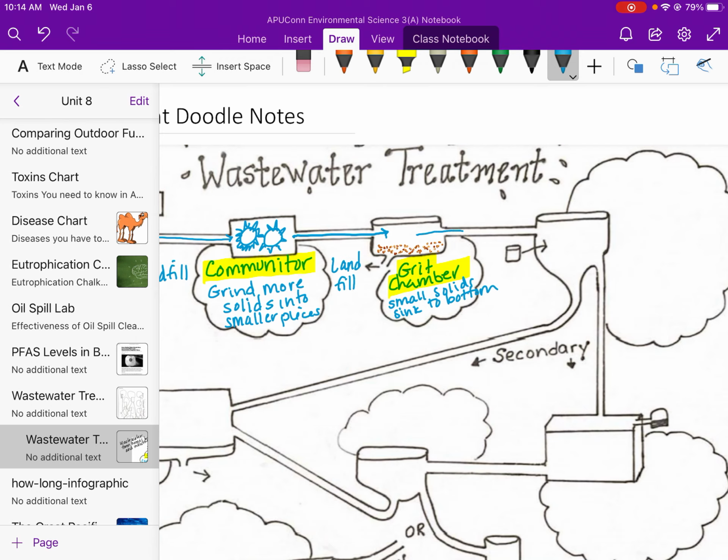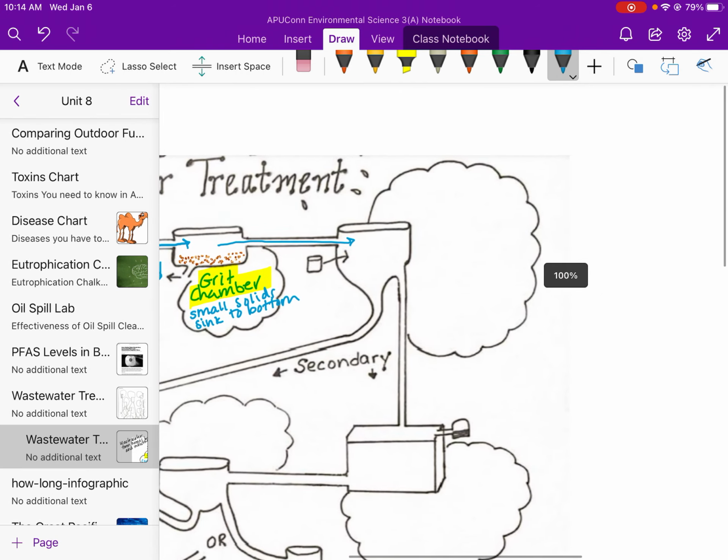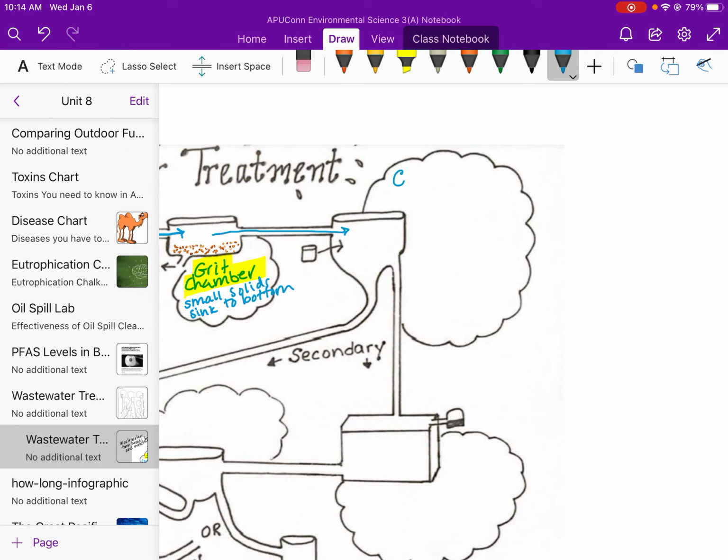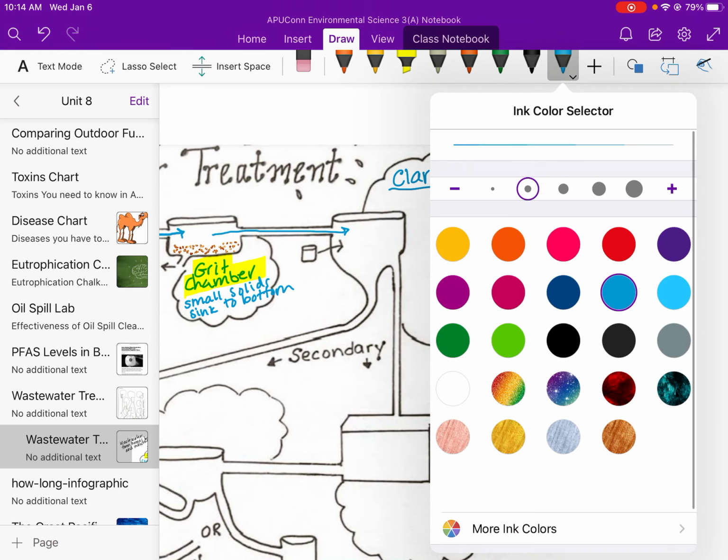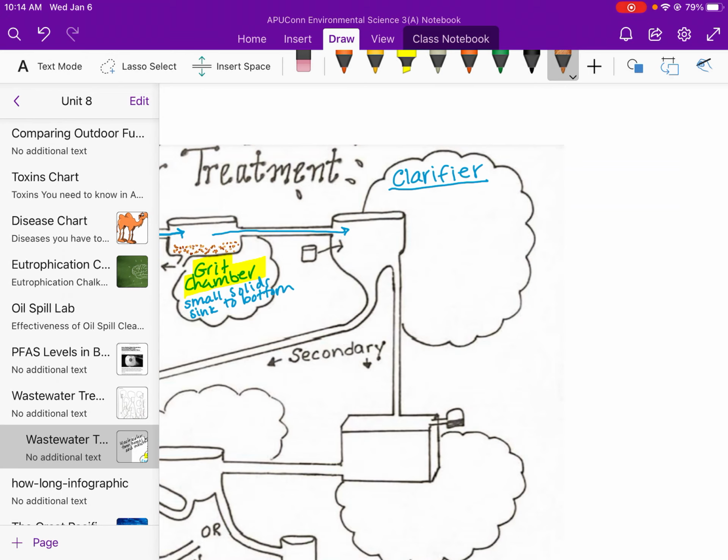So this continues on to our last part of primary treatment, a step called the clarifier. If you've ever heard of clarified butter, we have a clarifier. And what happens here is, let's go back to our solids. So we get solids that come down here. It's basically like a settling tank.